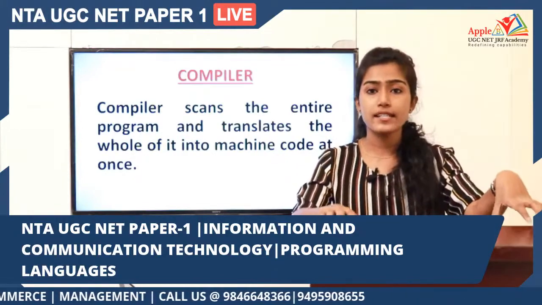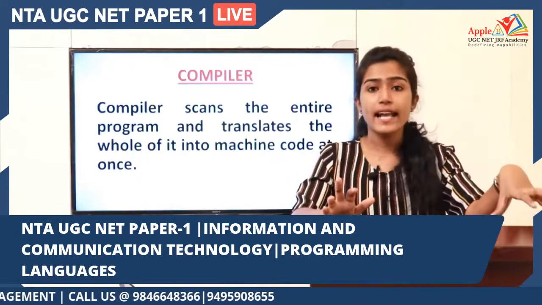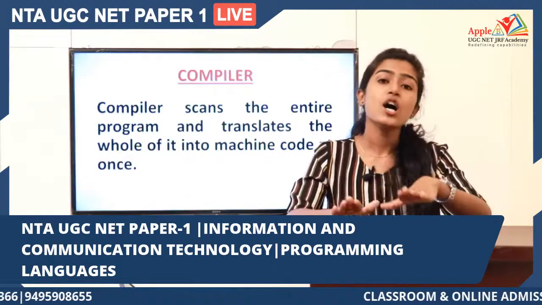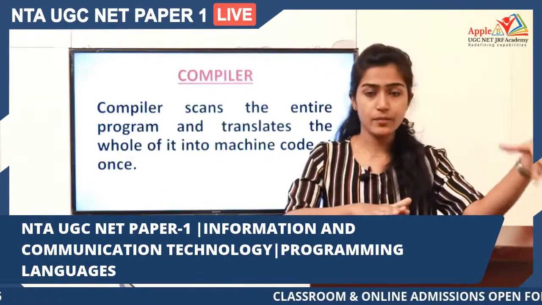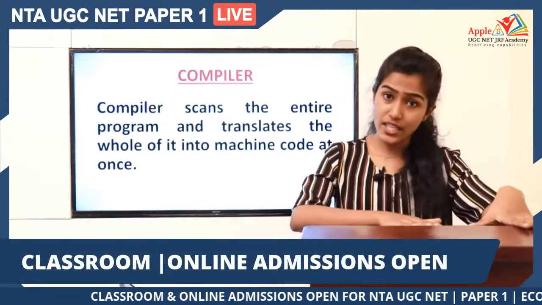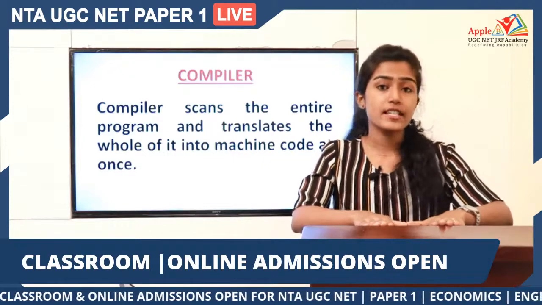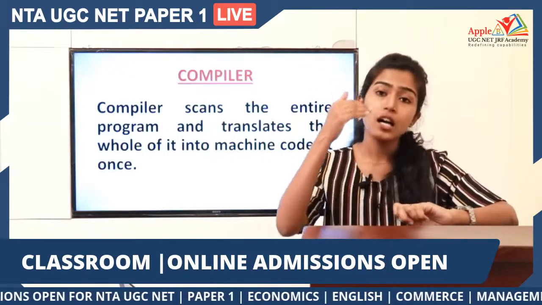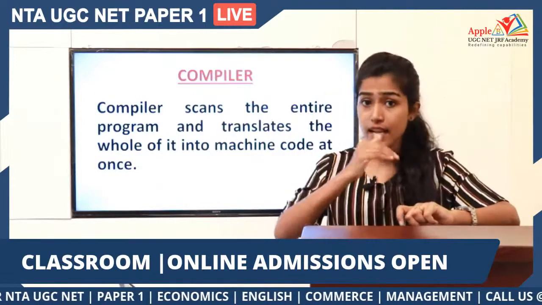So we have discussed language processors. The language processors are used in order to translate high-level languages to a language which is understood by the computer, or translating high-level languages into machine languages. So we have discussed 3 types of language processors, which include the assembler, then the interpreter and the compiler.